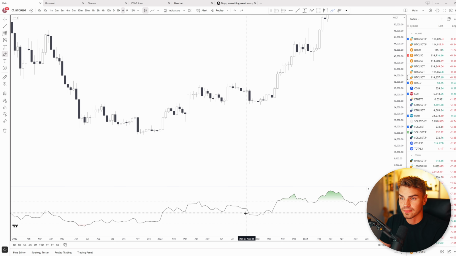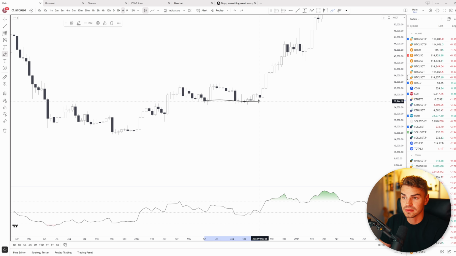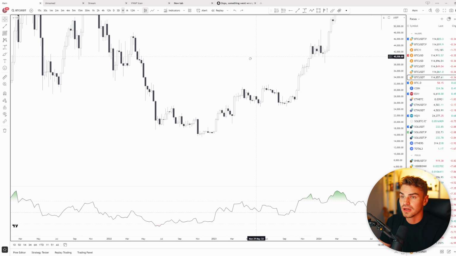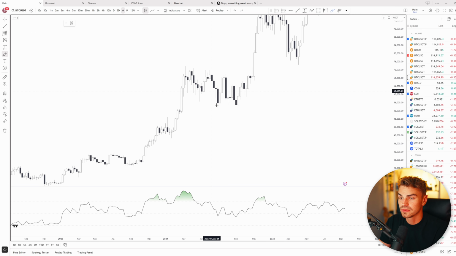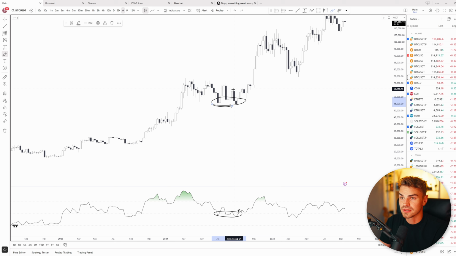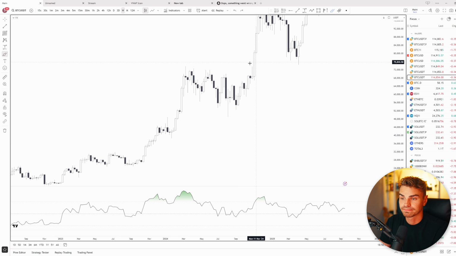What happens here this time? Context is always important, right? We go from an uptrend to consolidating sideways. Here we lose the 50 level. Bears are temporarily in control, at least they try to be. They failed the breakdown here. What happens? We reclaim the area, we bounce from the 50 level again, right? So the 50 level on the RSI when we are trending is extremely powerful. You can see again here, after these big moves, price goes down, resets on the 50, and gives us another huge leg up, right?